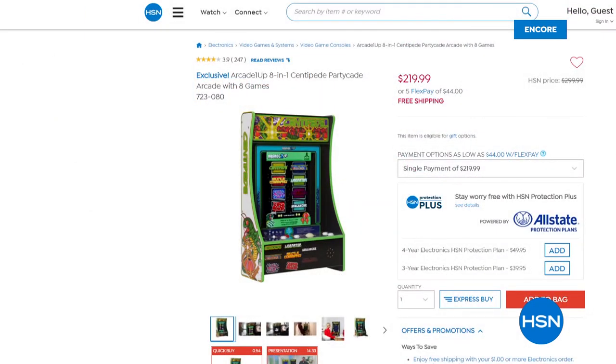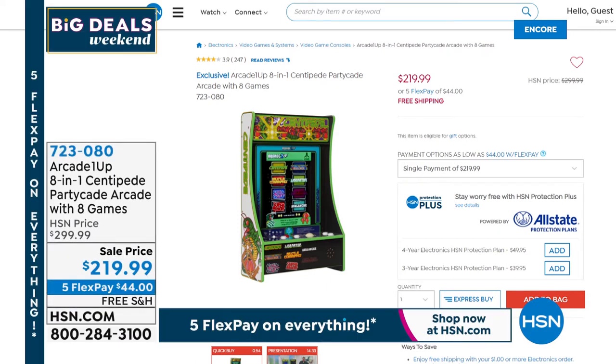Something else that might be useful if you've got kids at home already bored for the school holidays — from Arcade1Up, it's our fabulous PartyCade. It comes out of the box as you see it — easy, wholesome fun, no instruction manual needed. 290 games at $219.99, five flexible payments of $44, and free shipping and handling. The size of that screen is like being in the arcades back in the '80s, without needing any quarters.